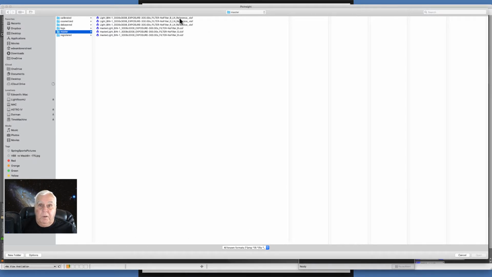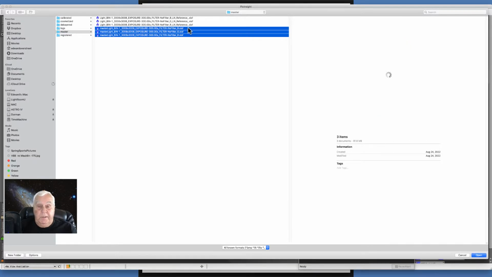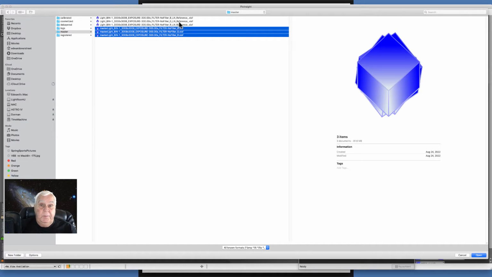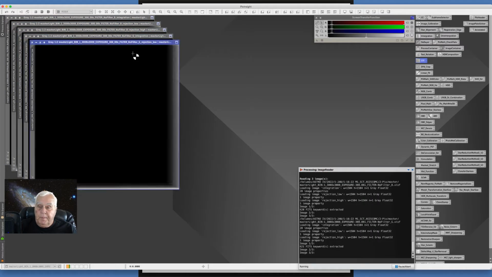Here are our local normalized files. For the blue channel, we have the reference normalized file that was used. We don't need that. We just open up these three child. If you want to look at the reference image that they use for local normalization, this is where you do it. But you don't use those in processing. You just use those if you have problems and you want to see if there's an explanation in the reference file as to why you're having problems. So we're going to open up our three RGB grayscale images.